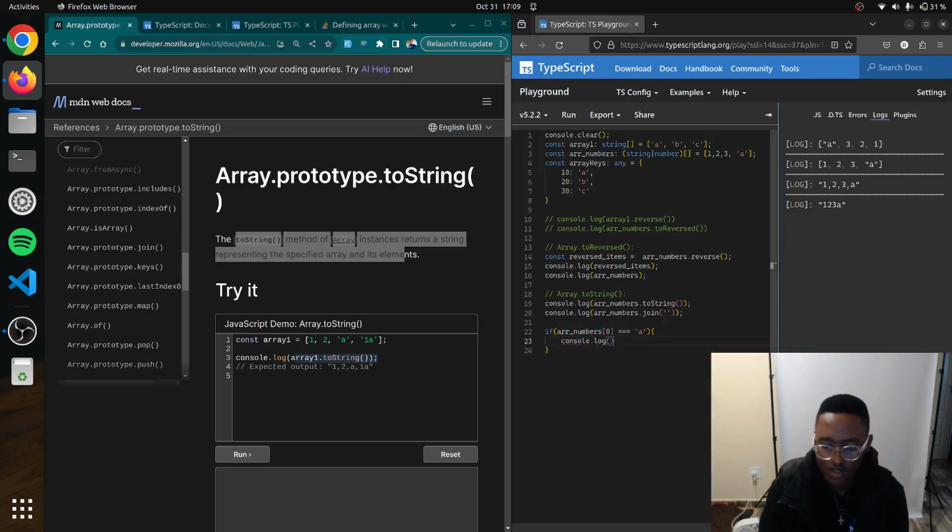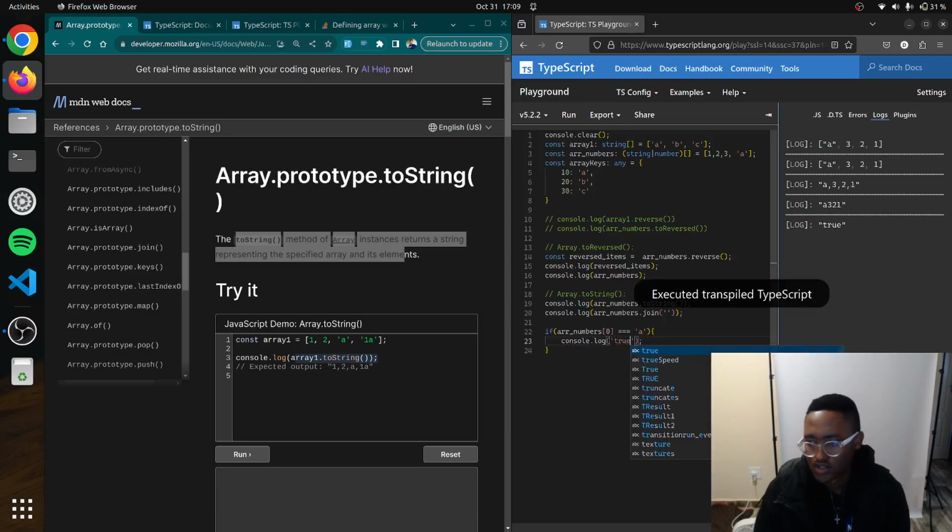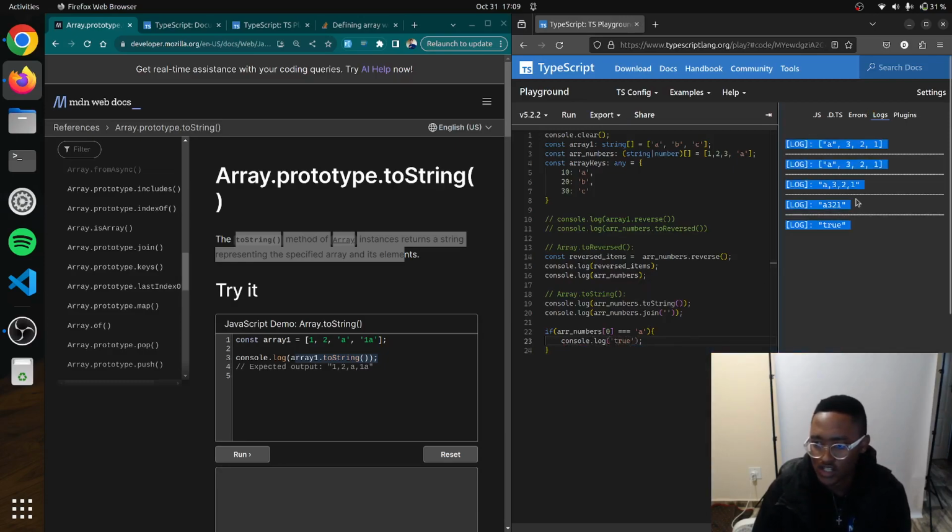Can't say return because it's not a function. True. Here we go, and it changes everything because I reversed it.